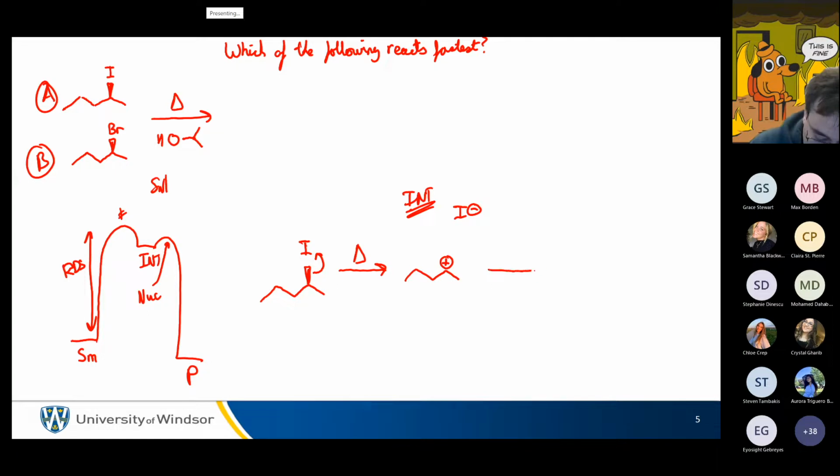Then the nucleophile comes in. And it does not matter what the nucleophile is. This reaction will react at the same rate if I react with isopropanol or methanol. Isopropanol is a lot broader. It's got a lot more steric bulk. But it doesn't matter because the carbocation is so reactive. This reaction is diffusion limited. As soon as the two things come close together, boom, they snap together and make a bond. Which is not going to be the case for the SN2. And any stereochemical information I had going in has been lost.